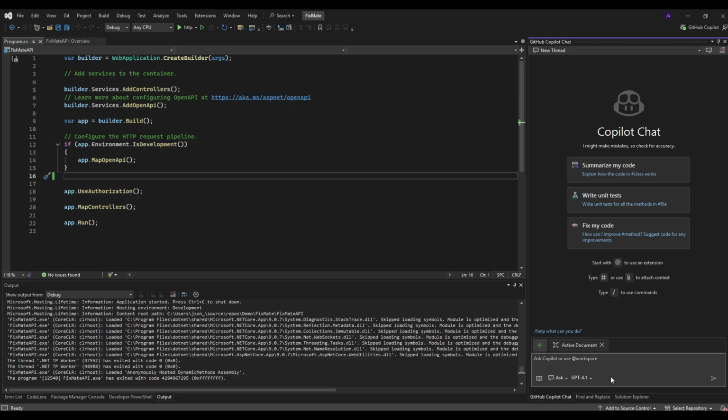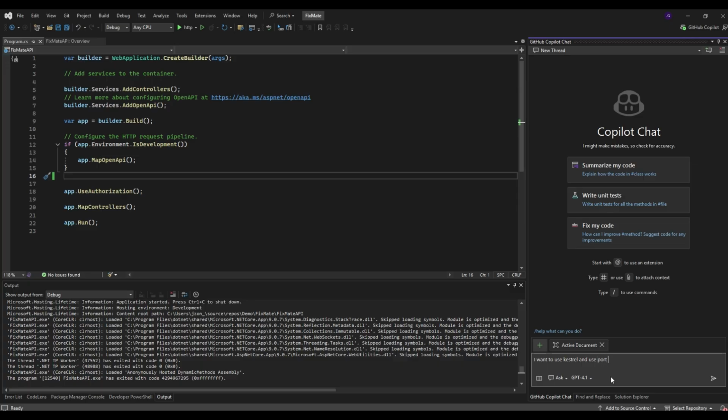So let's ask Copilot for help to use Kestrel and use port, let's use 5400, let's say.